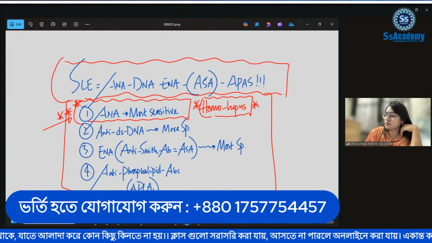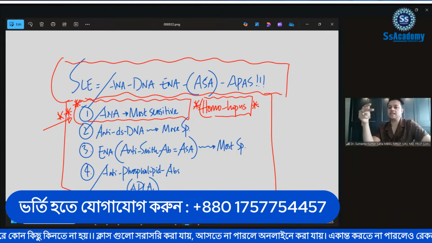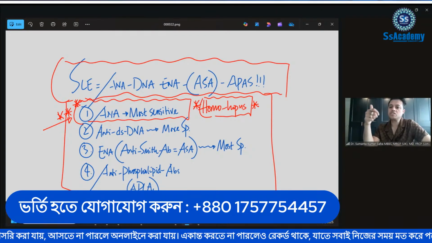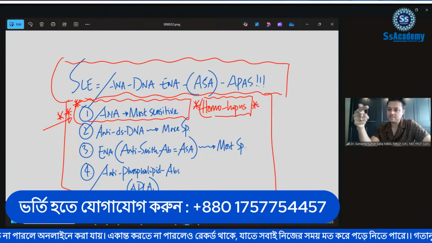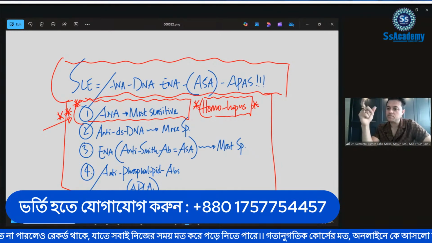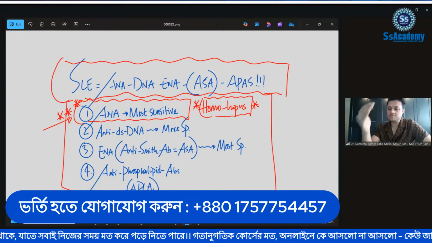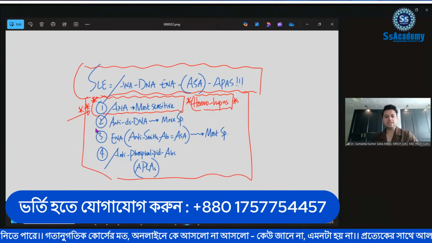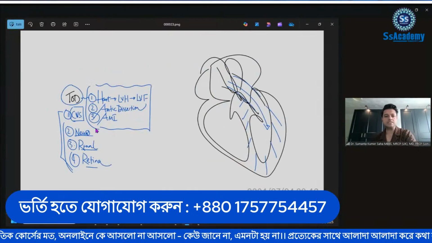But these are the two confusing questions that hit in the exams. Most important to diagnose versus most specific to diagnose. Specific and important, be careful about it. Do you understand what I'm saying? So just break it down. These are the immunological tests that we do: ANA, anti-dsDNA, anti-Sm, anti-histone, antiphospholipid antibodies.